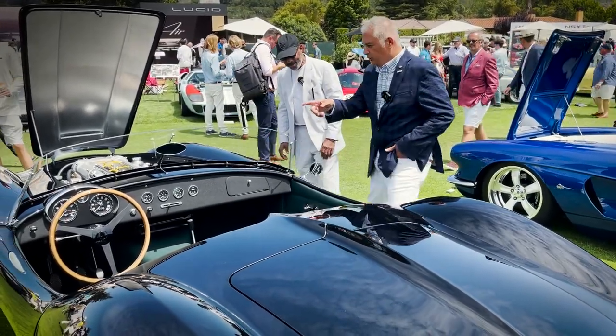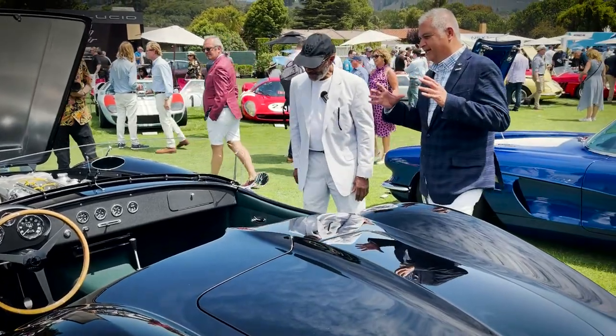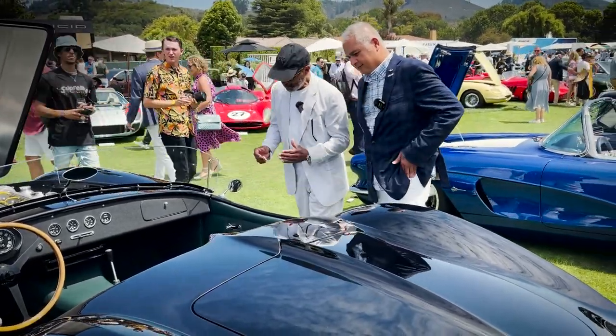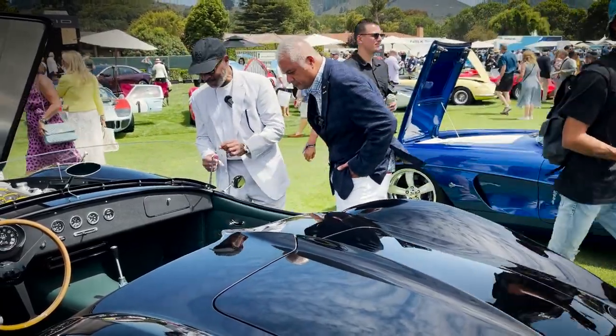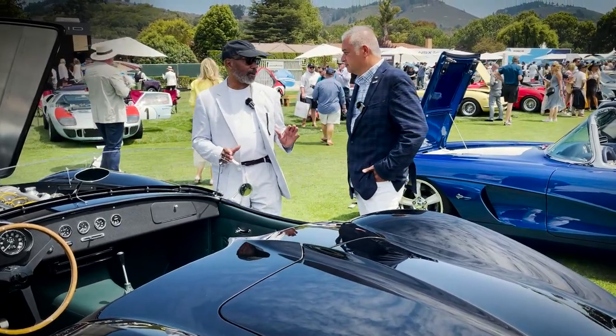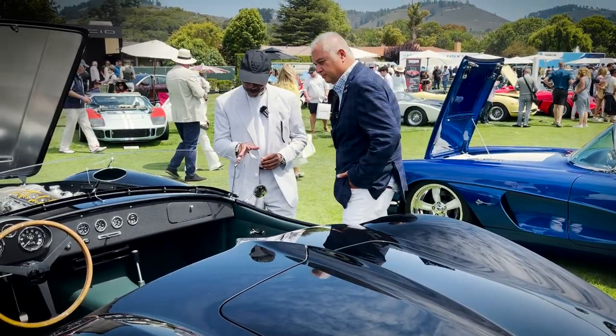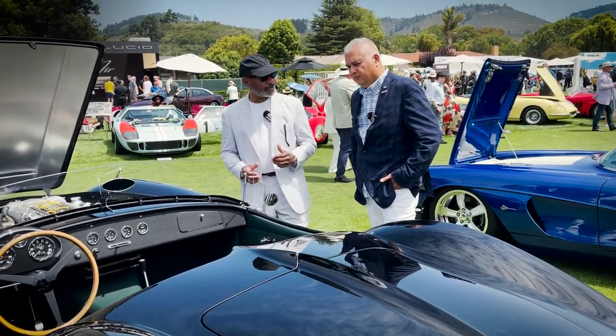What I think is amazing is you look at these stiffeners on the windscreen. They are so delicate but so functional. The thickness of them — they're quite strong. They're very thin when you look at it from this direction, but it's actually quite thick and it's got a lot of strength to it. He did a great job.